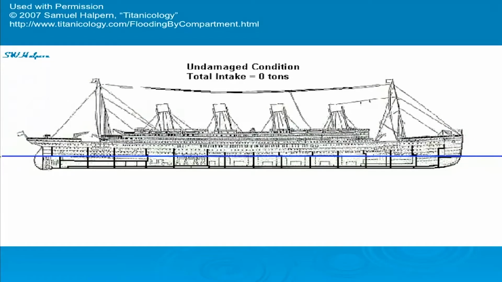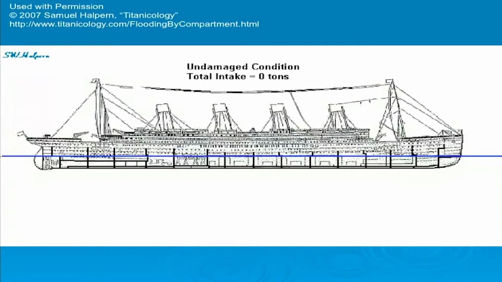Now, 4 of them could fill up with water, and they knew that because they knew the mass of the ship. And the mass of the ship was such that its density was under 1 and it could stay afloat. However, if it took on water, it would be taking on mass. As you increase the mass, that's going to make the density rise. And they knew that 4 compartments could flood safely to keep the ship afloat. Unfortunately, 6 of them were breached.